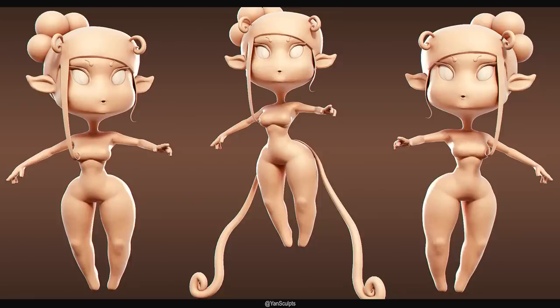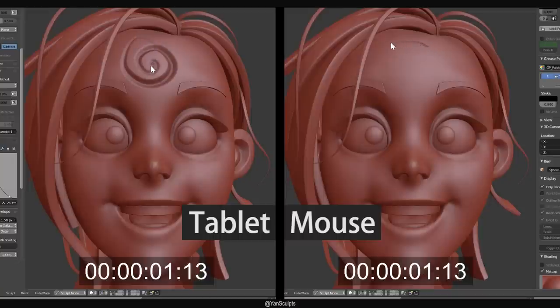Characters, for example, can take hours and hours to create. Sadly, with a mouse you can't really do that. Instead of controlling the pressure with the mouse itself, you're going to have to play around with the value of the brush strength in the program every single time you want to make that change. You can't imagine how much time that consumes, and you're still going to lose accuracy at the end of the day.